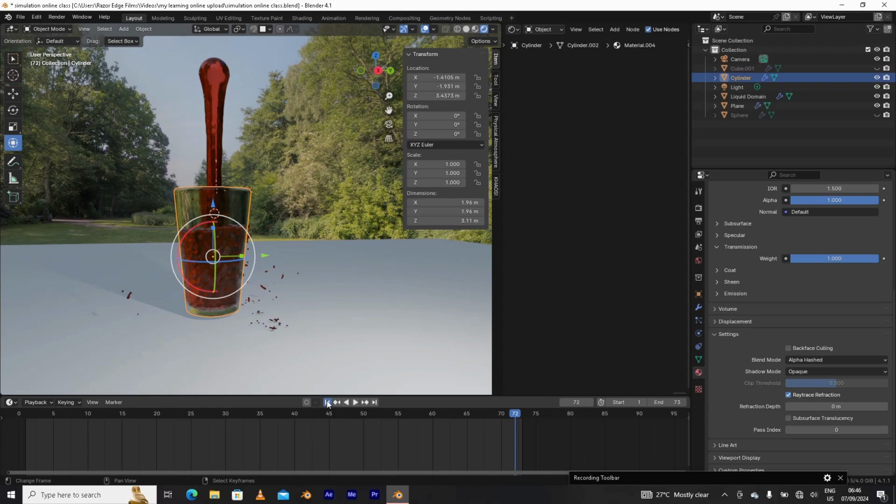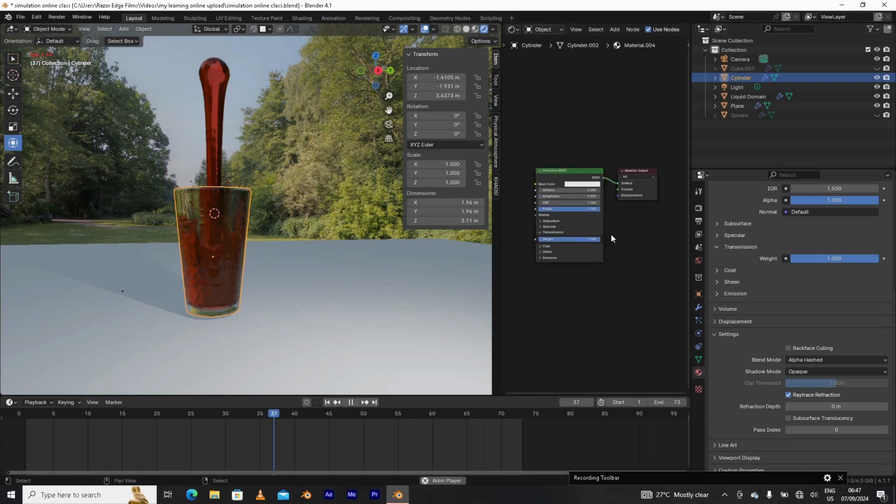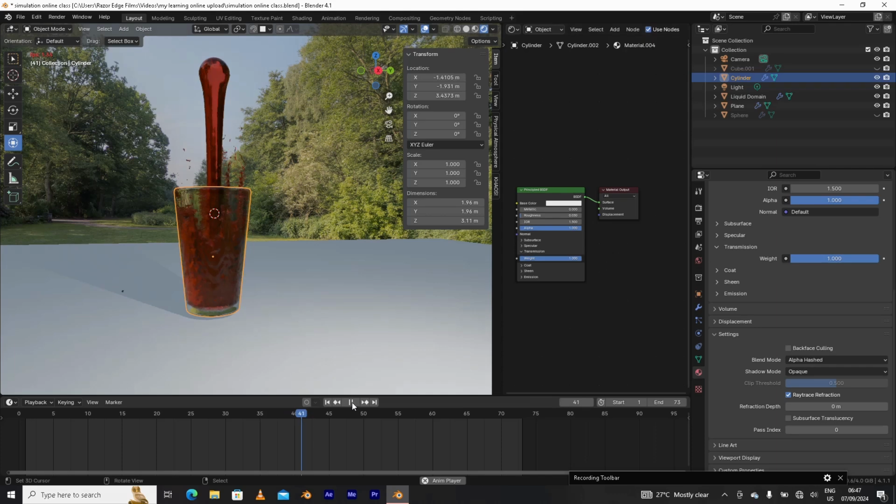Okay, and that's how you get that done in EEVEE. Just for you to see through what's going on, and that might not be very accurate, but that's how you do that.